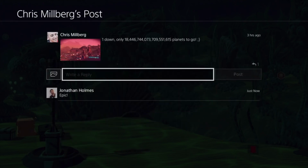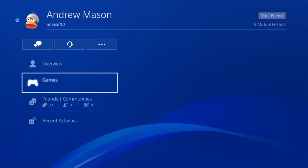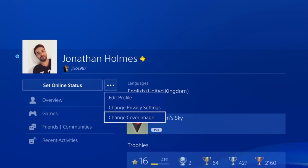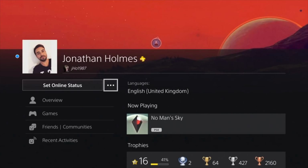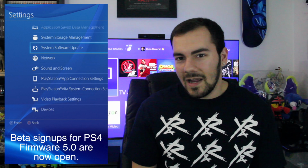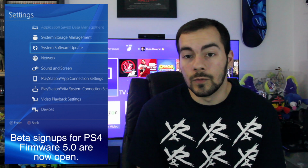So I would hope this would be something in 5.0. And certainly this would be something they would save for a big firmware update like 5.0. This is a big feature people ask for all the time. So to catch people's interest, to sort of be the talk of the town that week, to make headlines, including name changes in 5.0 would be a pretty big deal. So I would hope that we would see that as well.